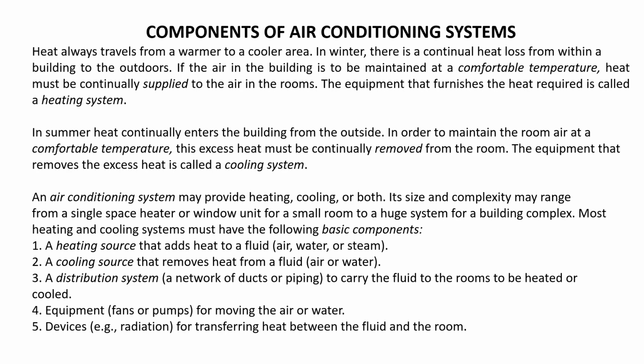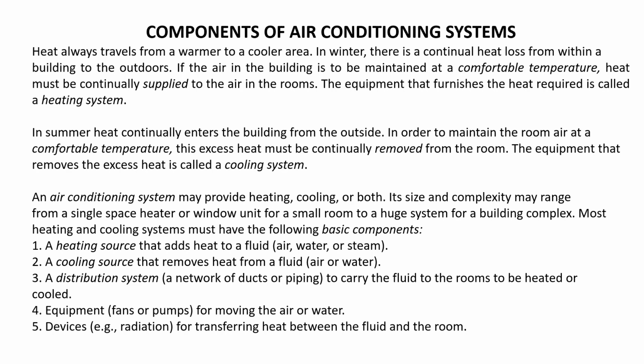So what is an air conditioning system? It may provide heating, cooling, or both. The size and complexity may vary from a single space heater or window unit for a small room to a huge system for a building complex. The size of the air conditioner depends on the space, the area, and where we are going to use it. Depending upon that, the air conditioning equipment design is going to vary.